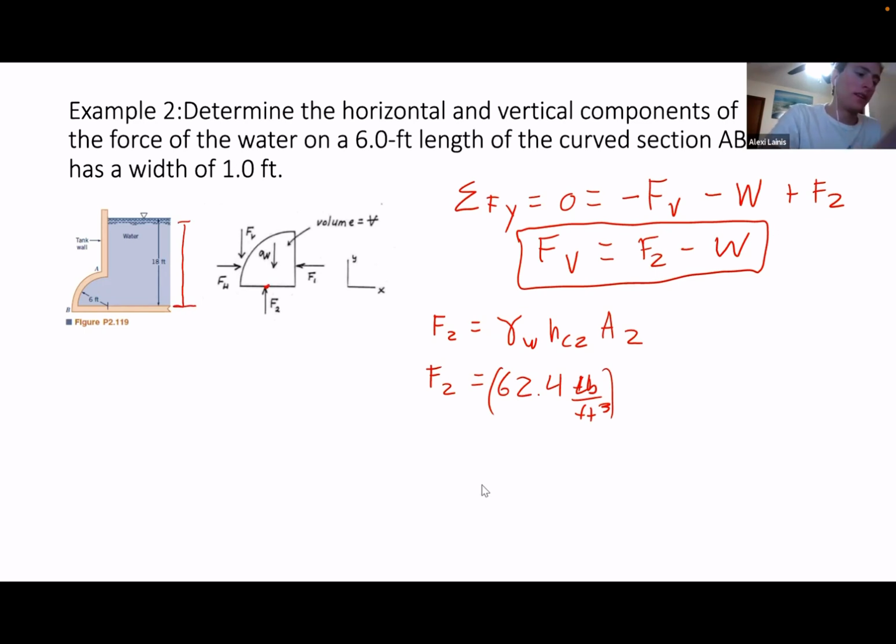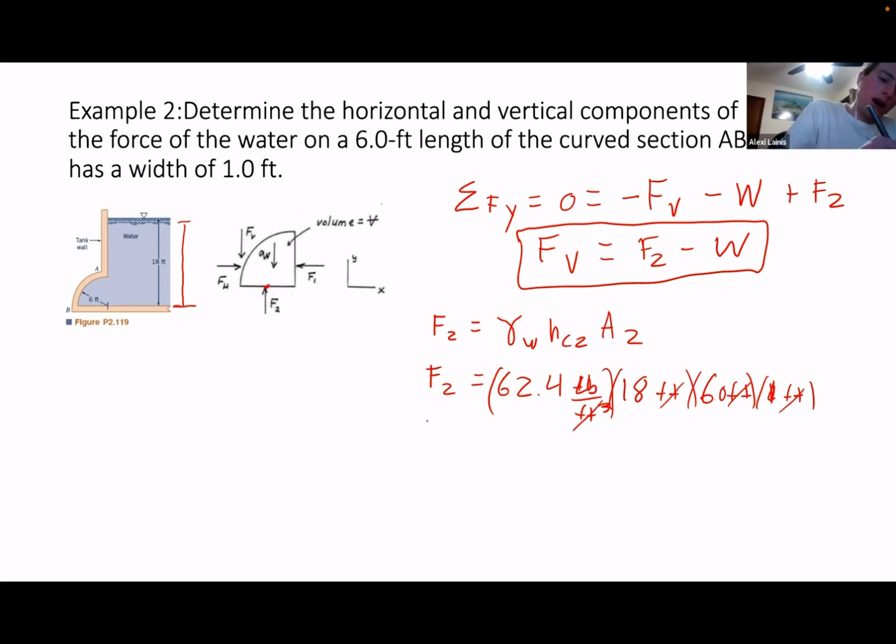Now, in this case, since it's flat, it doesn't matter. The depth along here is 18 feet no matter what, because it's horizontal, but obviously it changes as you go here. So we're going to say 18 feet. That's how deep it is. And the area, again, is 6 feet wide and 1 foot depth. So 6.0 feet and 1 foot depth. So again, we're going to cancel our units. We have feet, feet, feet crossed out there.